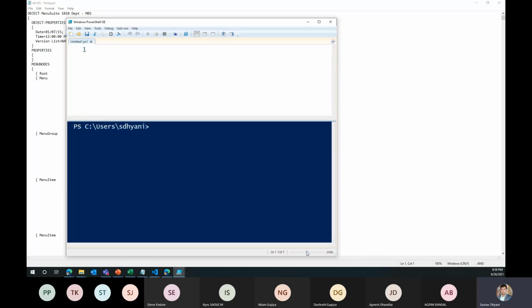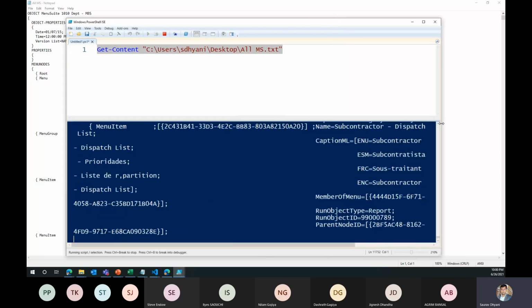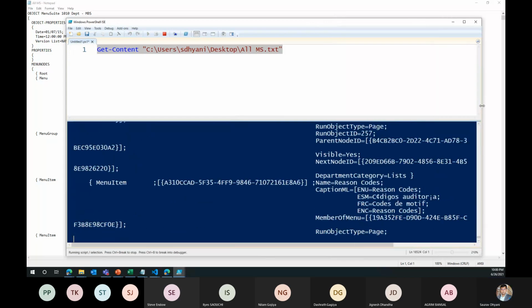So what we want to do first is read this file, right? If you search on Google how to read a file from PowerShell, we can just do it with Get-Content of that file. You can just copy the path of that file where it is, and it'll just read that text file for you if you need it. This is the file that I wanted to read. If I just hit enter, it'll start reading the whole file as it is open in Notepad.